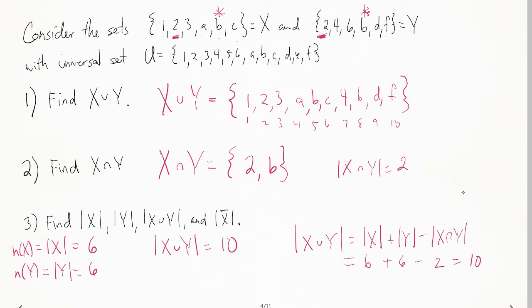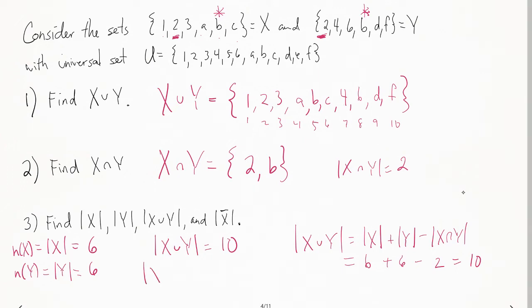So it gives you two different approaches for the same answer. And sometimes it might be easier to do that rather than find out and count out every element in the union. It's easier to go 6 plus 6 minus 2 real quick, rather than trying to count those numbers, especially if the list was even longer for the union.